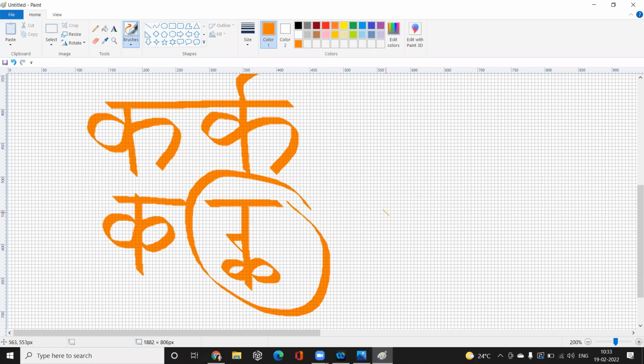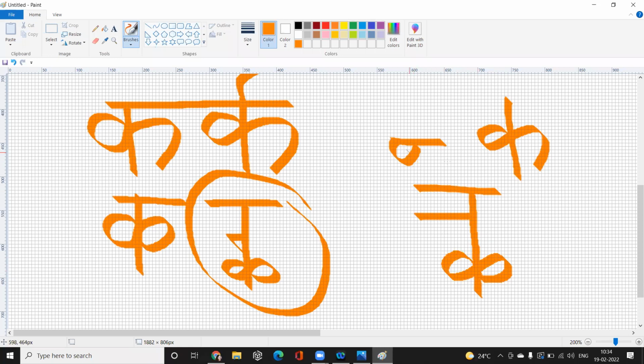Ka will come below because here we are considering ra as half. And in Sharda Lipi, you have always seen that half letters are written complete. Forget about this ra matra. If we have na and ka together, na is half and ka is complete. So this is how we are going to write it, na and ka below. That itself means that na is half and ka is complete. So here as well, this ra sound is incomplete and then ka is below, complete. Right, ma'am. Thank you, ma'am.